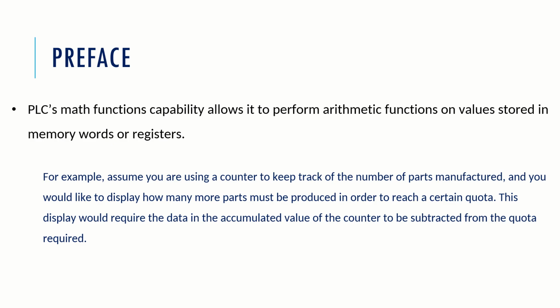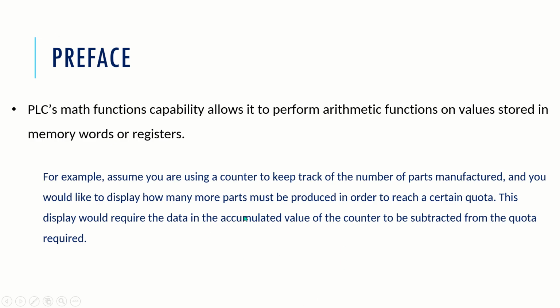When one part is manufactured, it will show 99. After the first part it will show 99, then after that it will show 98, then after that it will show 97, like this. So every time, the workers who are working in that particular batch line will be sure how many more parts are required to be produced in order to complete this batch. So here what is required? Definitely a counter is required.